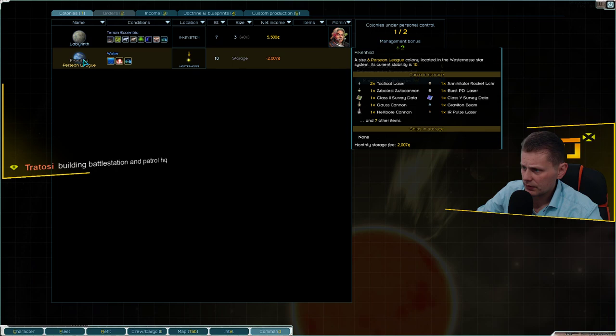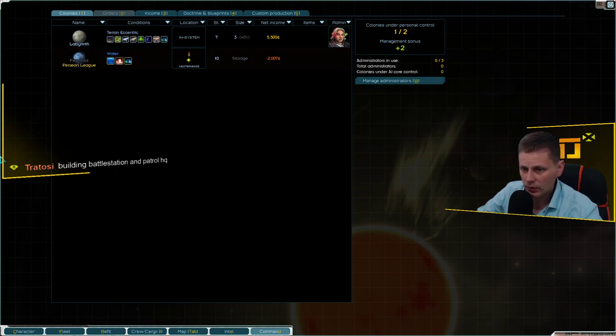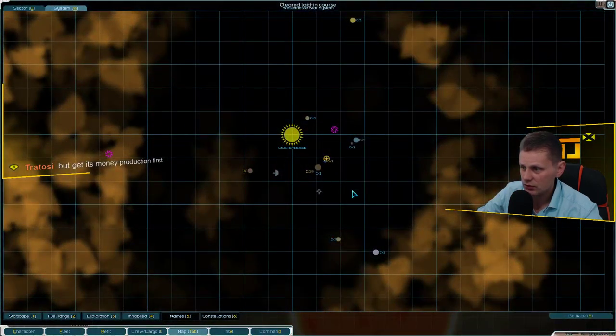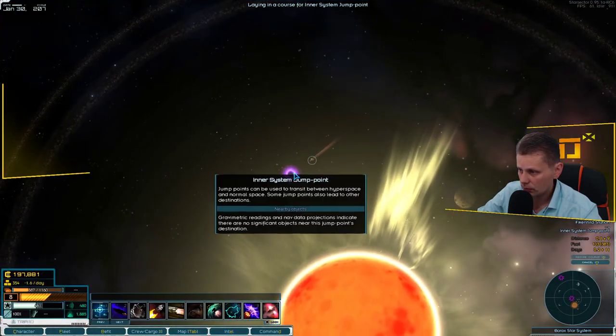Oh, is this? Yeah, okay. Monthly storage fee. There we go. Building battle station and patrol HQ. It's getting money producing first. I agree. So we'll be fighting some pirates in here. That's fine. Can I just like this? No? Whatever.